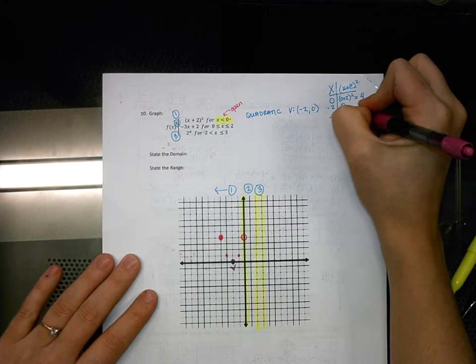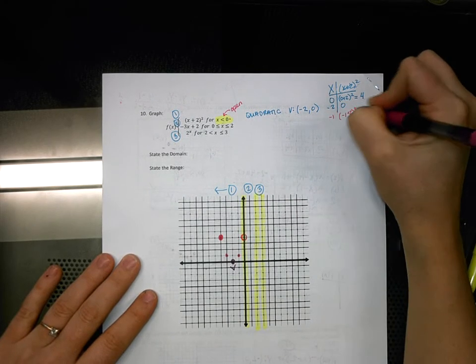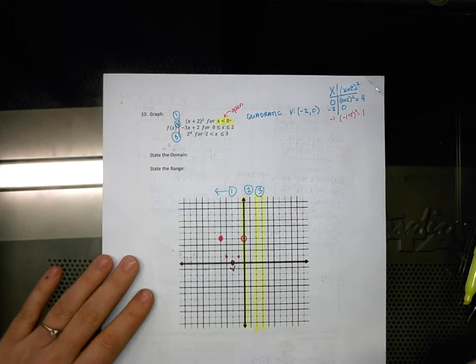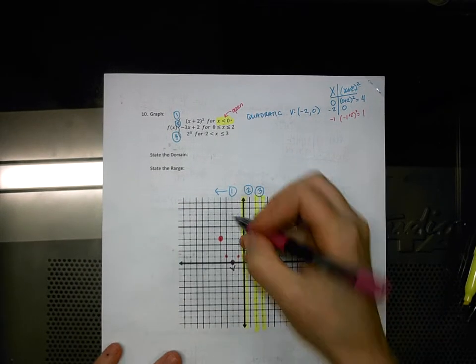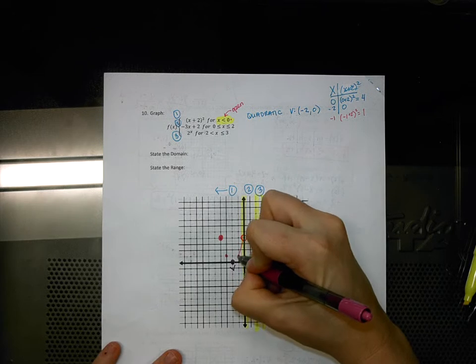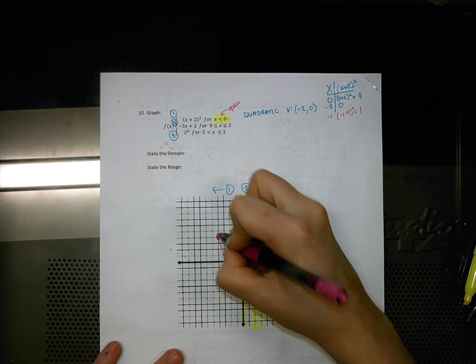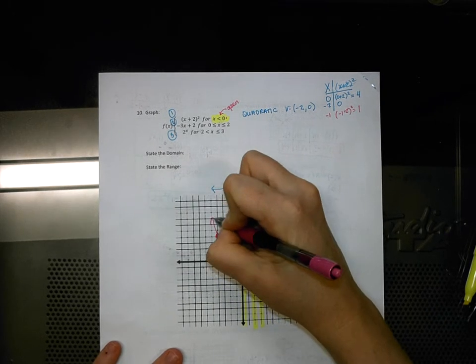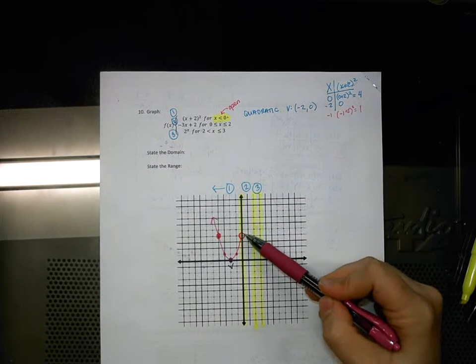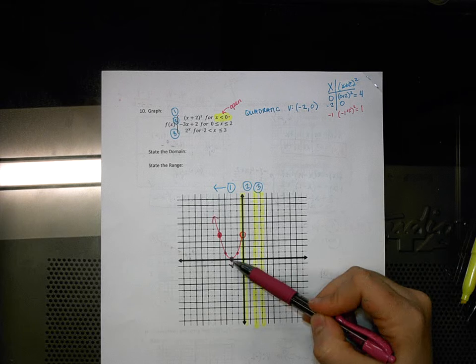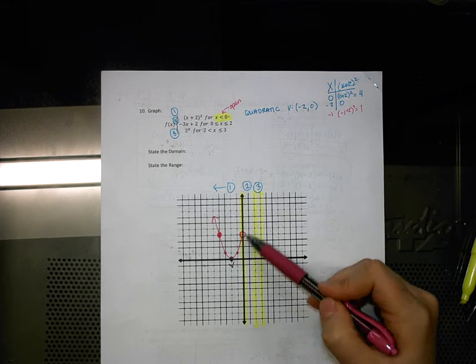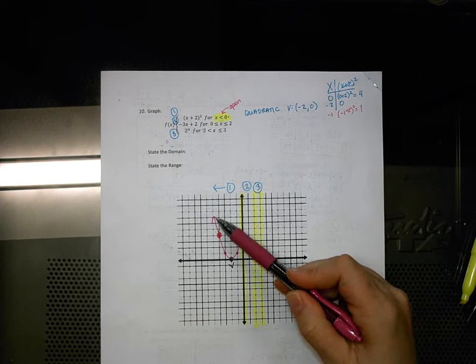You get +1 squared, which is 1. So you can continue to plot these points, but you only need 3. But you do have to have the restriction point and the vertex. And then I need to see something on the other side of the vertex so I can see the U shape of your graph. So that's quadratic, that's why it's a U shape.